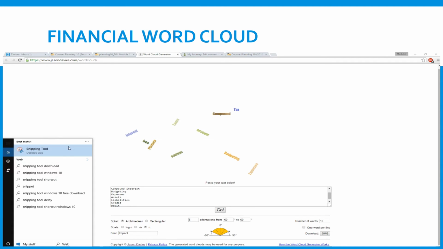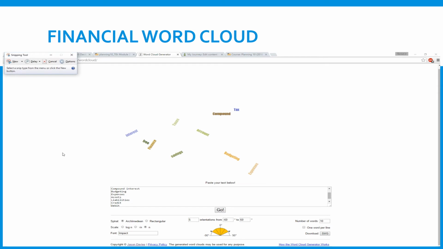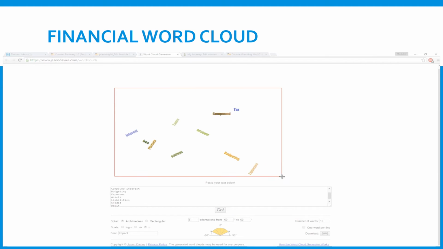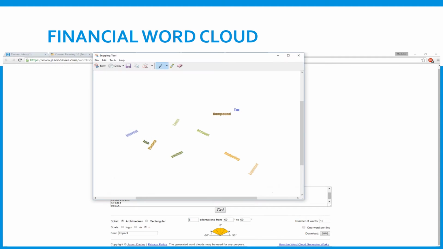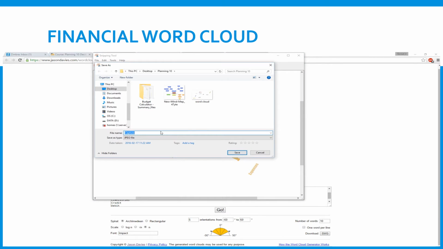On Linux servers, remember, you just hit the print screen button and do the same sort of thing. And Macs, you're on your own. You're going to have to Google that. So I've taken my snip, and I'm going to save it as financial word cloud.